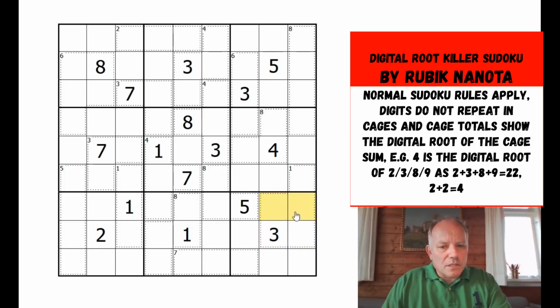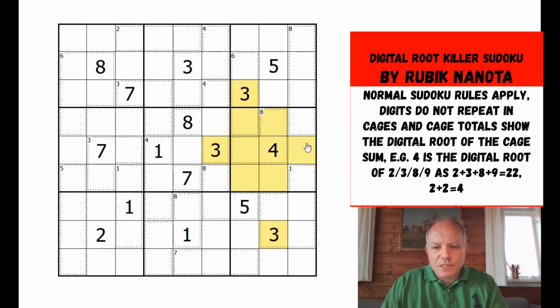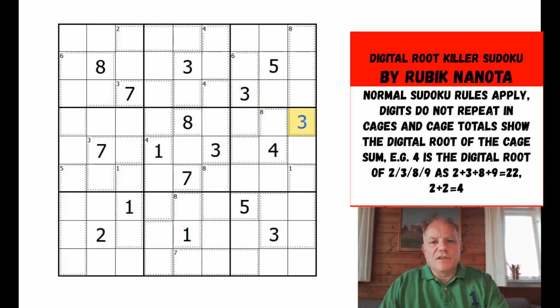I'm not going to start with that cage because there are 4 unknowns in it, and that is too many. Let's see if we can get some regular Sudoku done. So a couple of 3s there and 1 there is ruling out all of those cells. Now there aren't any repeating digits in the cages, so that's not a 3 either because of the 3 down there. So we can fill a 3 in.